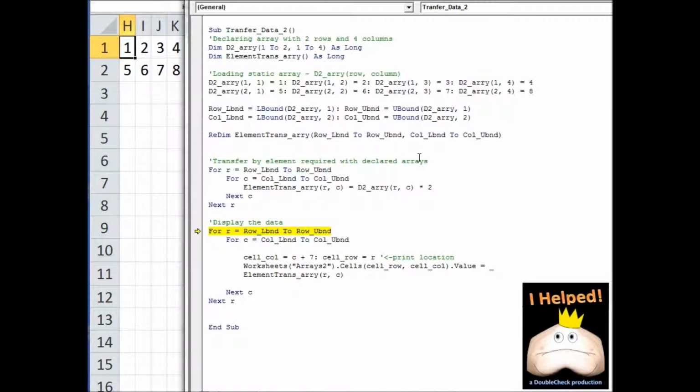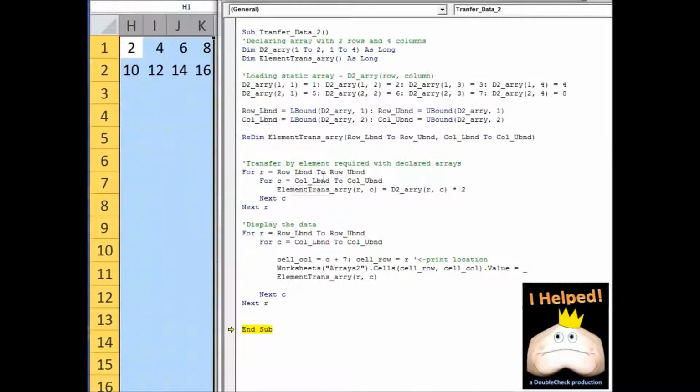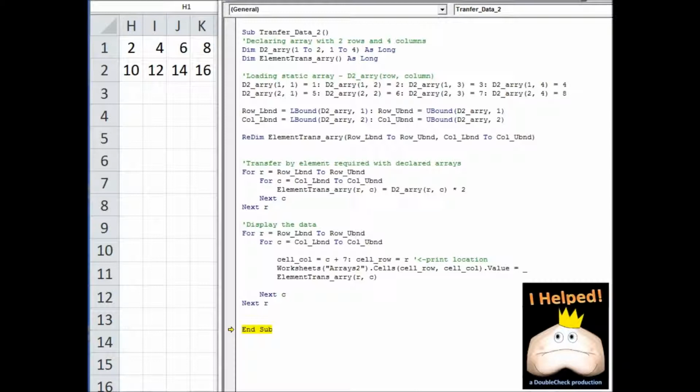There we go. Now let's see what happens whenever we print out. It's going to replace the values up here. And if you notice, we've manipulated the data during the transfer. So essentially what we did was we created an array, and we said we want every element in our transfer array to have values double of our original array. This just gives you an idea of what you can do whenever you transfer information from one array to another array and you go element by element.